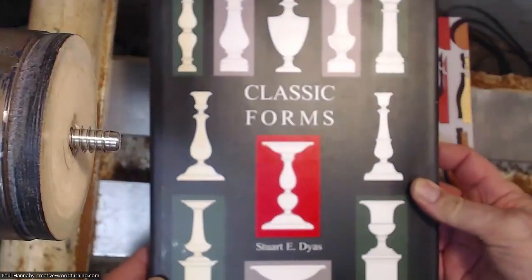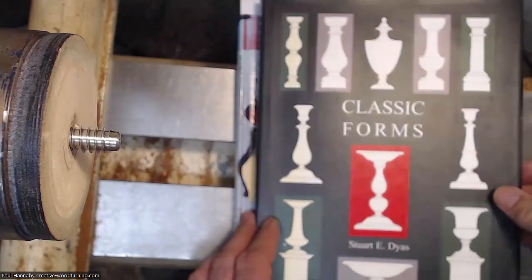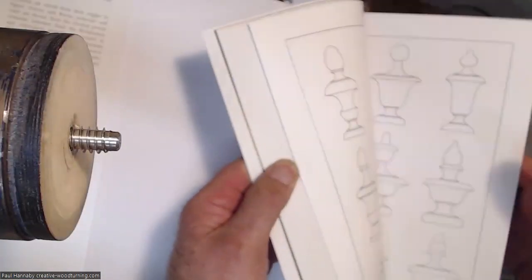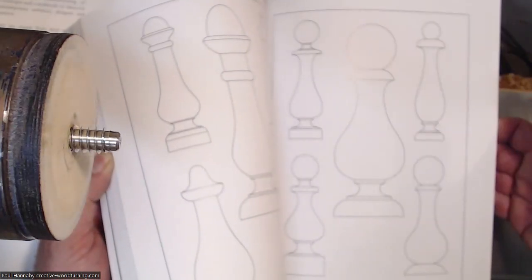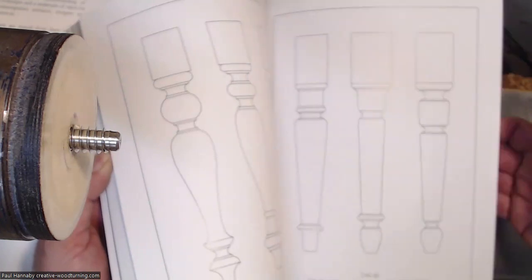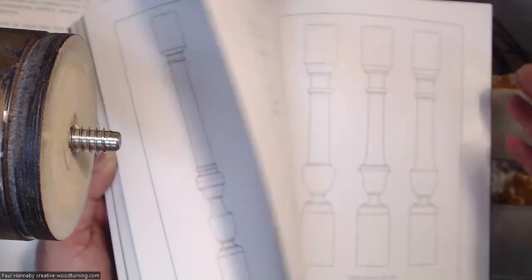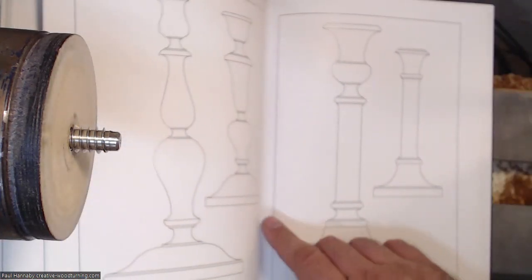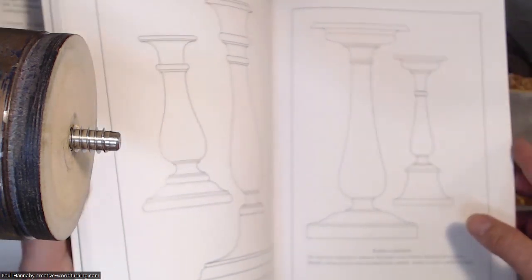This is another good book. It's Classic Forms by Stuart E. Dyas. And again, it's a whole collection of shapes. So if we flip through this one, you can see this time you've got no squares, but it's just lots of shapes. Table legs and balusters, all sorts of spindles, stair rails, spindles. And here we've got some candlesticks, which is obviously useful.